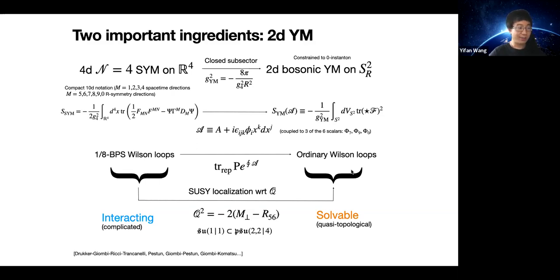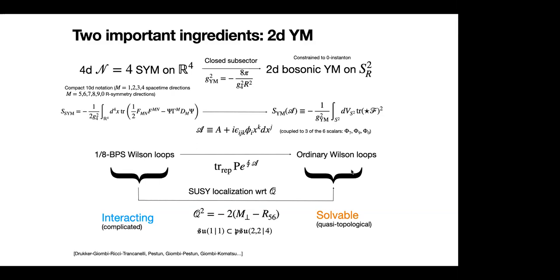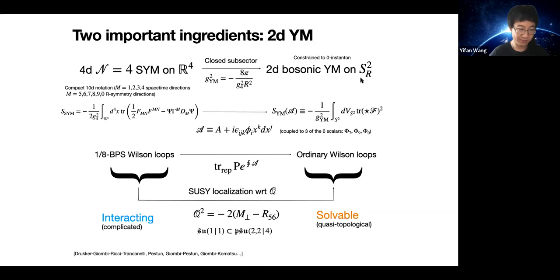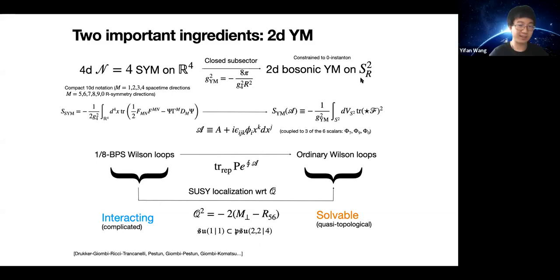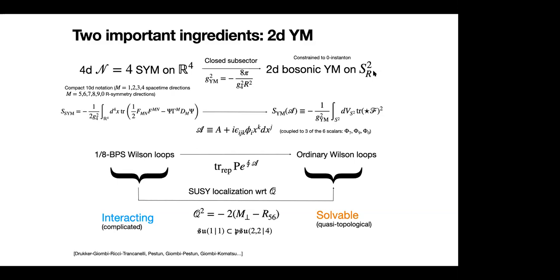Okay. So let me get to. Sorry, Yifan, let me understand this S2 better, please. So is it an S2 in R4? Say it again. So I think of R4, and there's this S2, let's say, a unit S2 in the 1, 2, 3 axes? Yes. So you just take, say, x4 equals 0, and this S2 is determined by x1 squared plus x2 squared plus x3 squared equal to r squared. Okay, and could I also understand the M perpendicular better in this language, please?